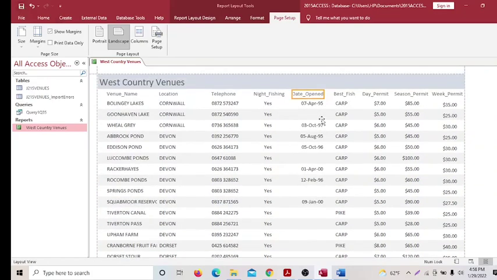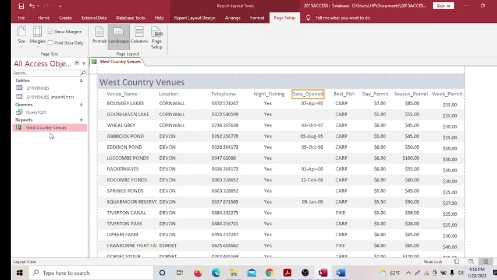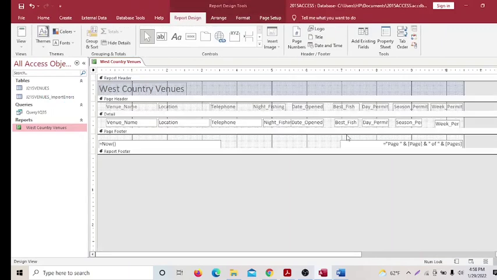Save. Now let's go to the question. Has your name, center number and candidate number on the right on the top of the report? Yeah, go to home, design view, here on the top. Yes, let's take one label, just drag a space over there, and here our name, center number, and candidate number.